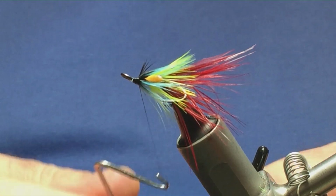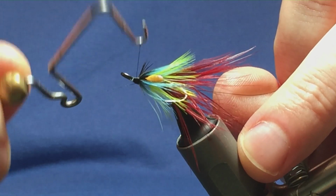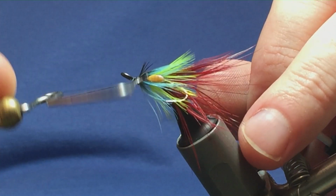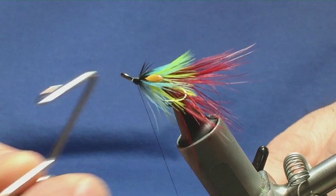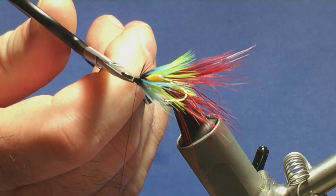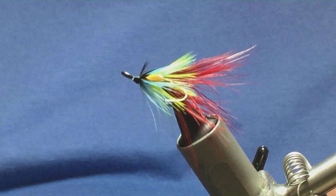Just want to come in with my whip finishing tool and throw in a whip finish. Right, see if we can get into the habit of folding the stems of your jungle cock back. It just adds a wee bit more security and longevity to the fly, and it'll stop the jungle cock from pulling out. They have to break off.